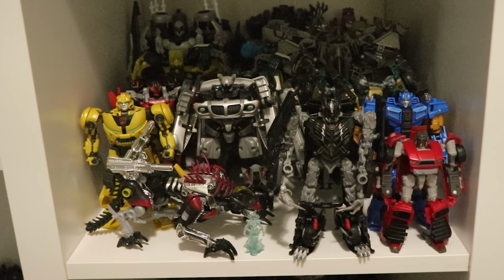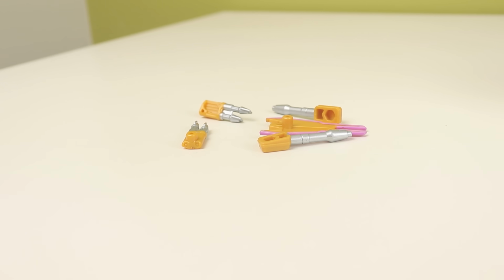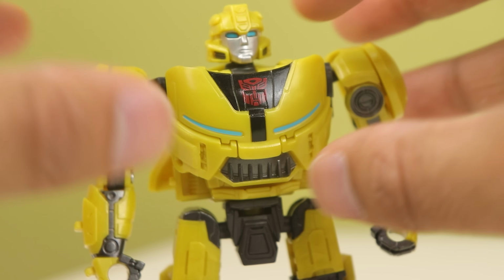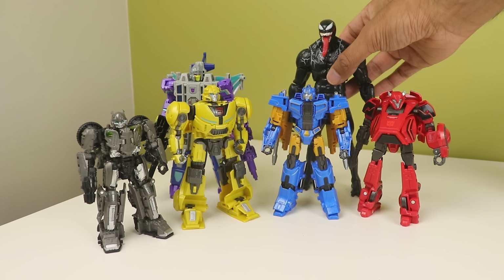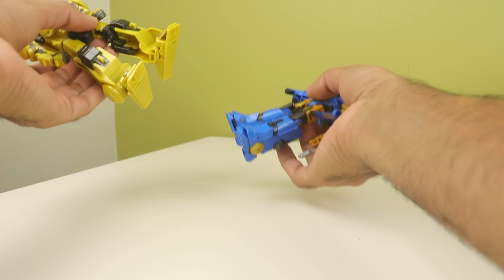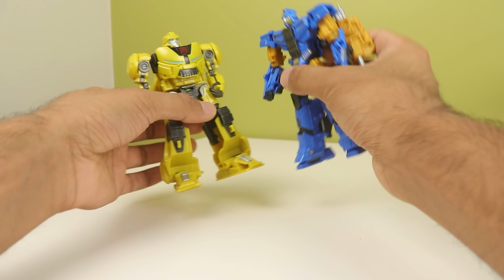That's also where they're going to stay once this video is done. On both of these, I have no issues build quality wise. And they come packed with some neat accessories, like Sentinel comes with 4 guns, and Bumblebee comes with 1 blade and his gun, and a removable chest to show the T-Cog. Kinda wish he came with a battle mask, but eh. Both of these guys are about deluxe-ish height, like small to medium deluxe height. And build though, they feel a bit less dense and complex than your average deluxe, cause these are cheaper, like 7 to 9 bucks cheaper here, depending on where you find them.